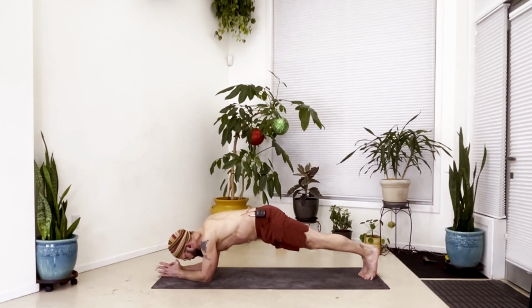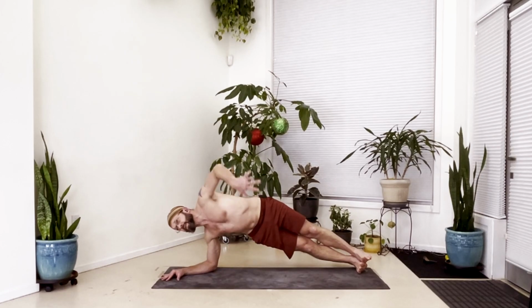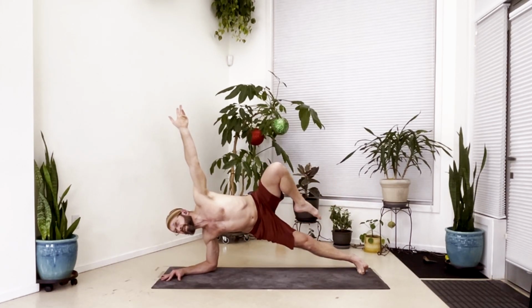We're going to take that side plank, roll your heels to the right, stack your legs, come up onto your left hand. Keep your hips lifted to stay open to your left side, and this is good enough right here. Now, if you want to make it harder, you can reach the left arm high. And if you want to move with this, lift the left leg off the right, keep your hips lifted. Bend your left knee, point that knee toward the ceiling.